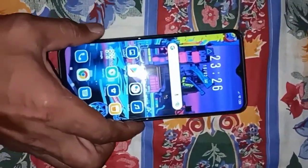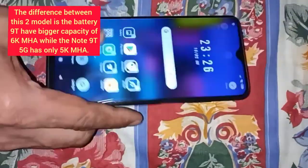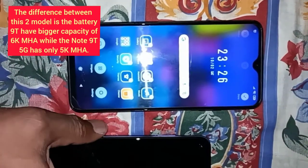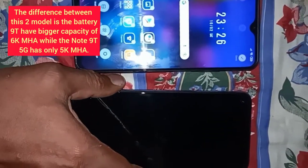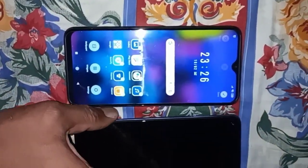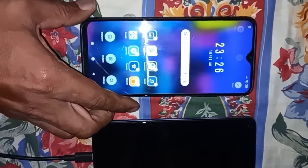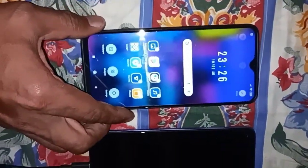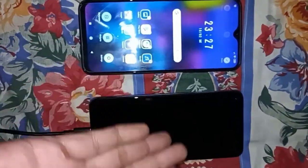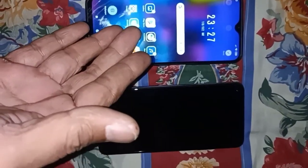Okay, so this is a Redmi 9, with 6 GB RAM, and the price is the same, really. 6 GB RAM, 128 ROM, and this is 4 GB RAM with 128 ROM, the price is the same, yet only this is 5G. This is my son's, okay, it's the same price, yet at that time there was no 5G, so we bought it. And now, which one do you prefer, the 5G or the 6 GB RAM?